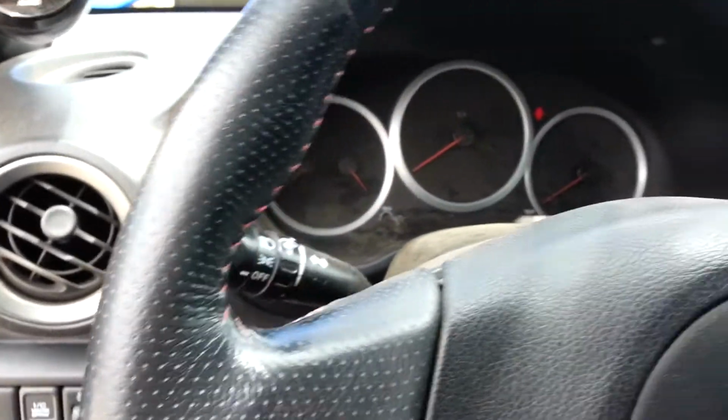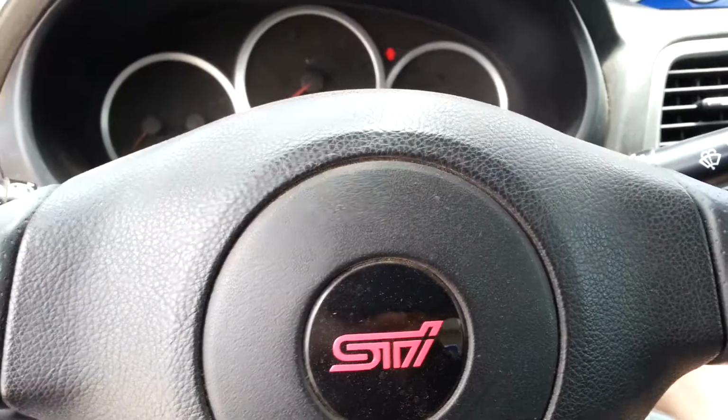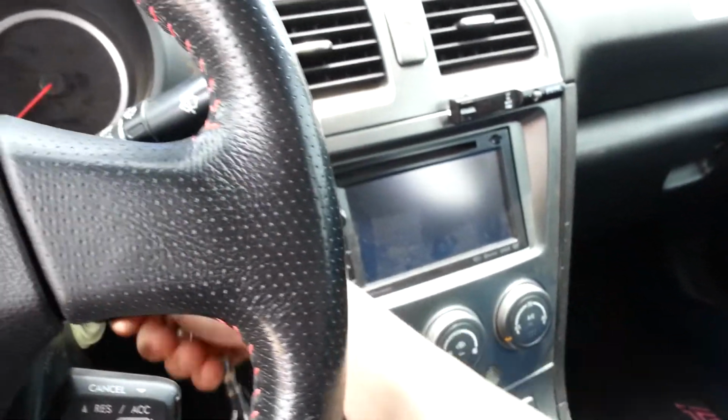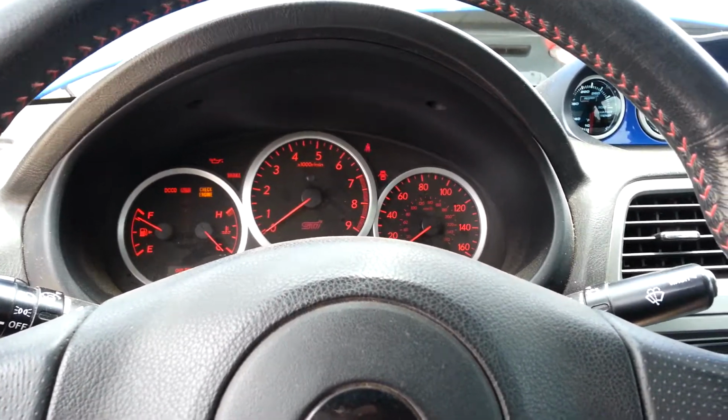Just got done washing my car, so time to start her up. And I already checked my oil, and I think my methanol is good, and I'm good on gas. Of course, the inside of my car is filthy. So here it is, a cold start.